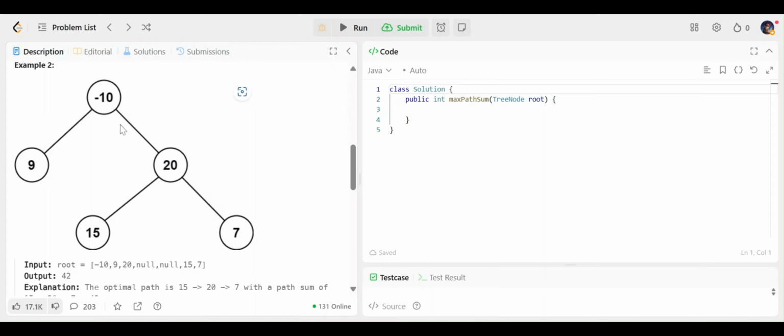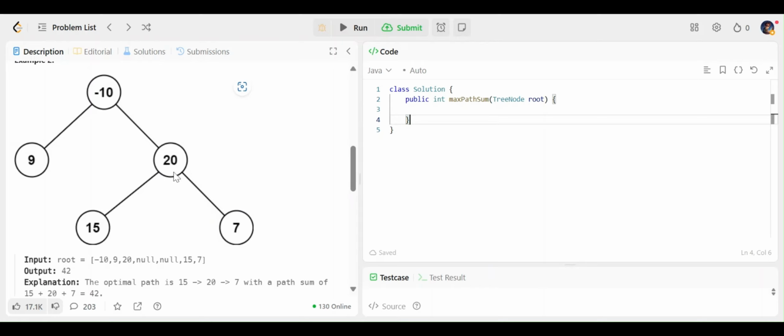The reason for that is, when I come at minus 10, all I care about is the maximum sum from the left hand side and the maximum sum from the right hand side. But if you notice, what will be the maximum sum from the right hand side? It cannot involve all the three nodes, 15, 20, and 7, because if it involves all three nodes, then minus 10 cannot be included with that. It means that minus 10 is going to care about the maximum path sum for 20, coming from either the left branch or the right branch or just the root itself. So essentially we will be passing 20 plus 15 to minus 10, that this is the maximum sum from the right hand side, which is 35.